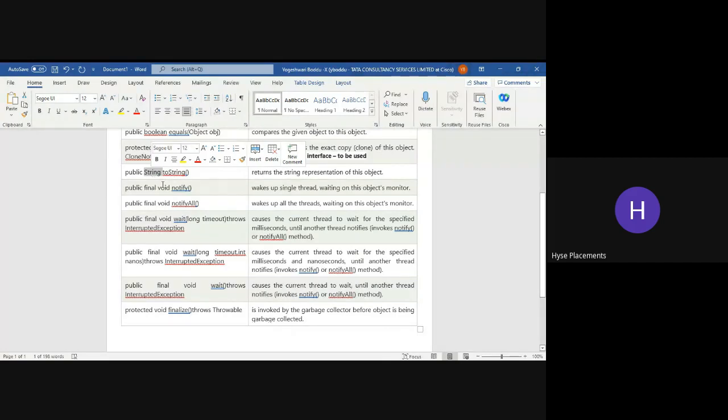And notify just wakes up a single thread, which means when you're running a process, this method gets initiated without any manual initiator. This direct object will initiate that thread, and then that class will run with its own logic.